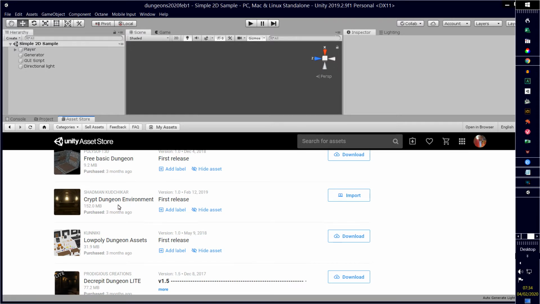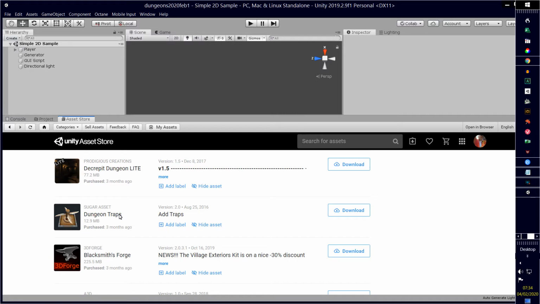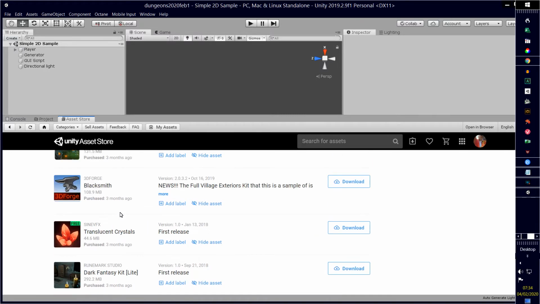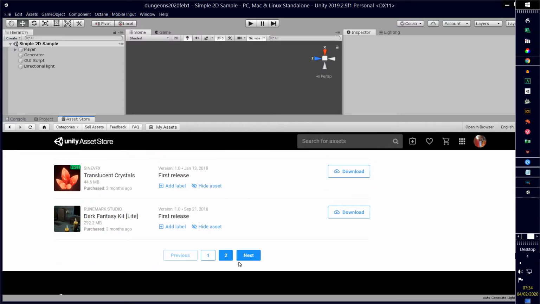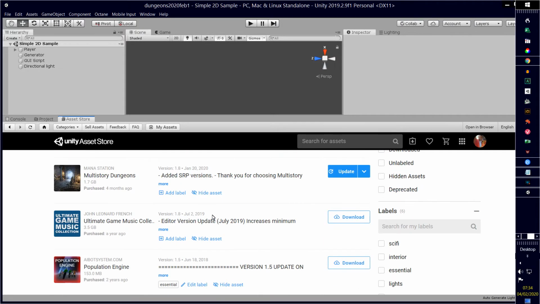I see the Crypt Dungeon gives you quite a lot of stuff, and that is free. And we've got low poly dungeon assets, which could work. Dark Fantasy Light. Multi-story dungeons was the big old massive thing that I got.